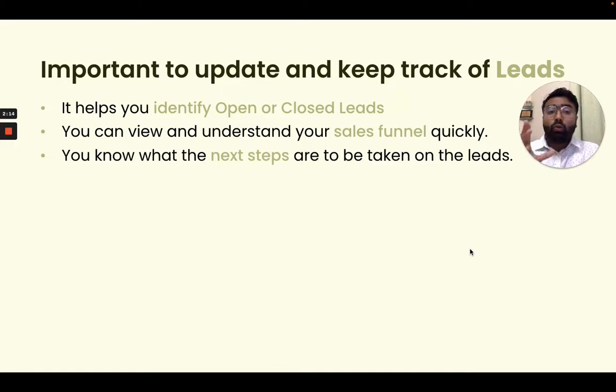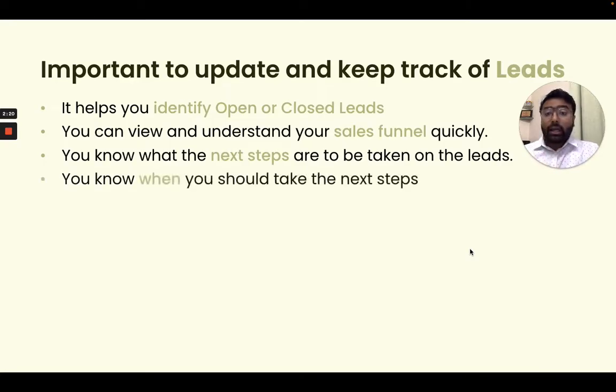You would know what steps are to be taken on the leads, right? This will enable you to know what the next step is that you should do on the leads, and when to take it. This is an extremely, extremely important point. As I said, you have reached out to someone on day one, correct? Then you have to reach out to them on day 8, right? So if you have reached out to 30 people on day one, you can keep a column called next follow up date, and put the date there as plus 8 days.